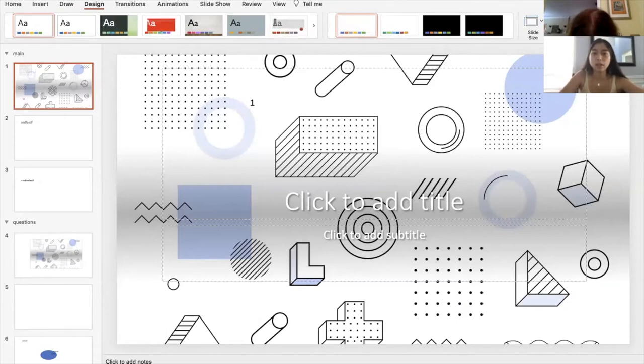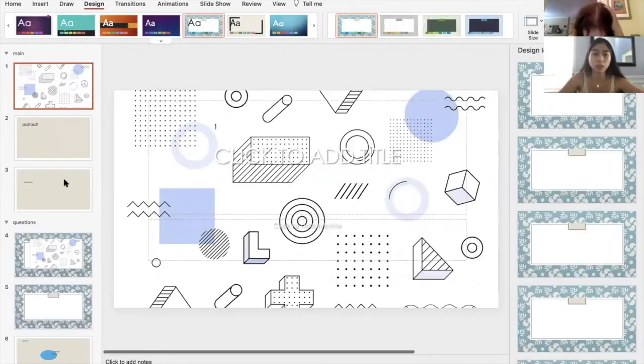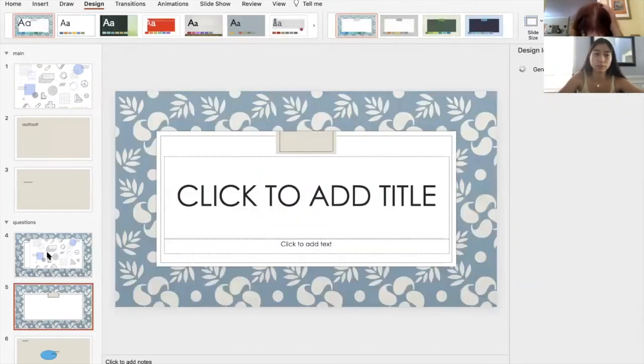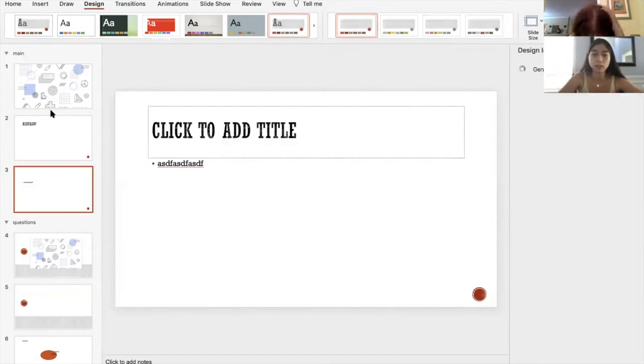So design is actually exactly like when Microsoft PowerPoint suggested all the themes when you're starting a PowerPoint presentation. So if you ever realize that you actually liked one of the templates that they gave you, you would choose this and it would change all your slides to that template. So I'll show you one more time. Click this, do the same thing.